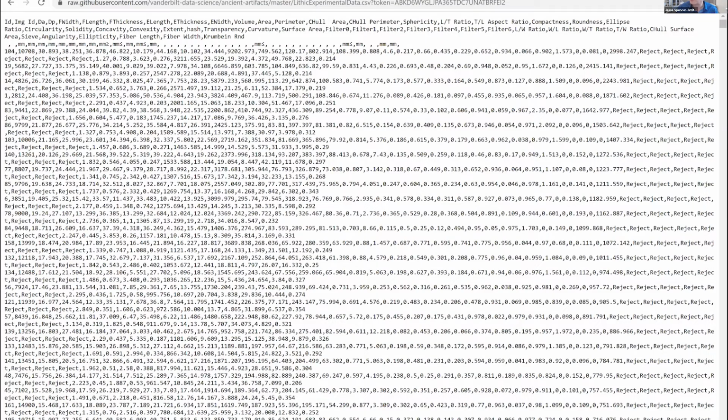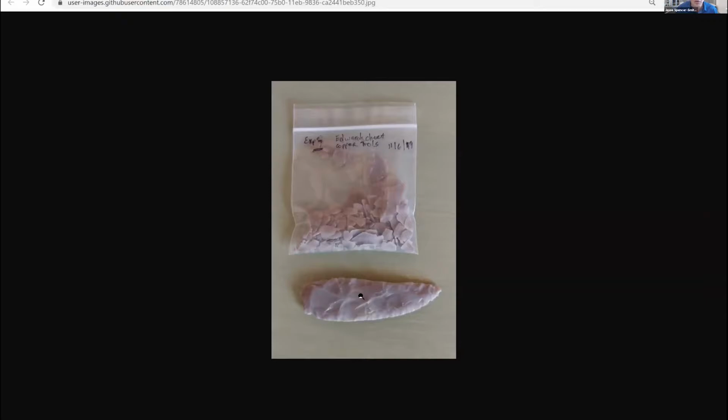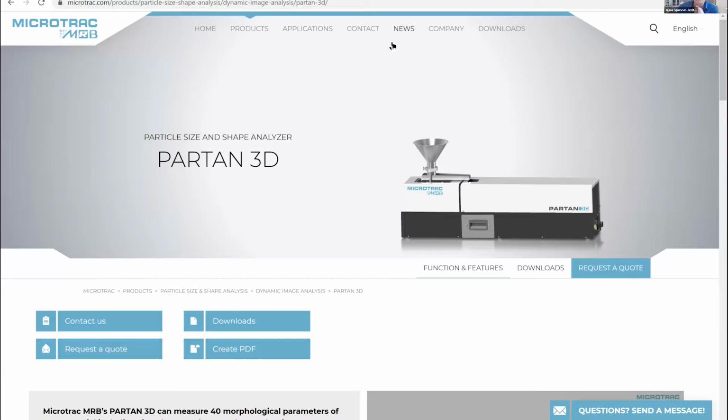Another brilliant thing that he did was he hired a stone knapper to create stone tools for him. They're modern day stone knappers. And so he had a pile of lithic microdebitage and a pile of regular soil. That's a machine learning problem. That's a data science problem. And that entirely changes the need for the access to this data. So the data looks like this.